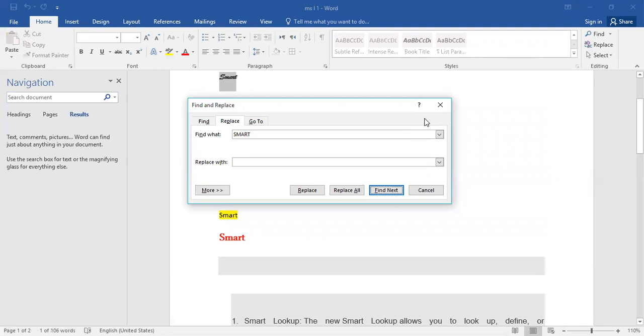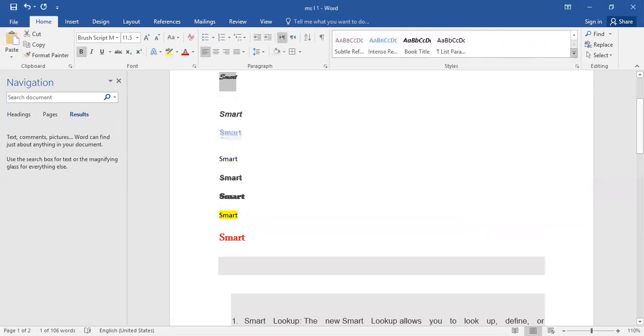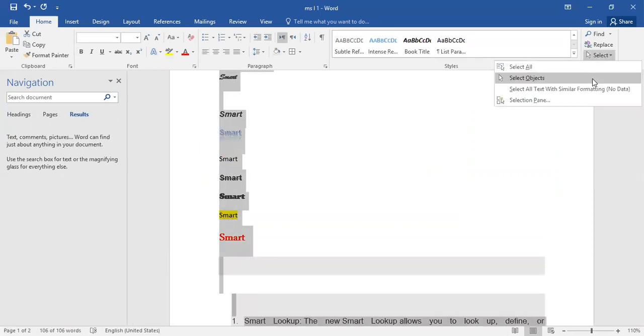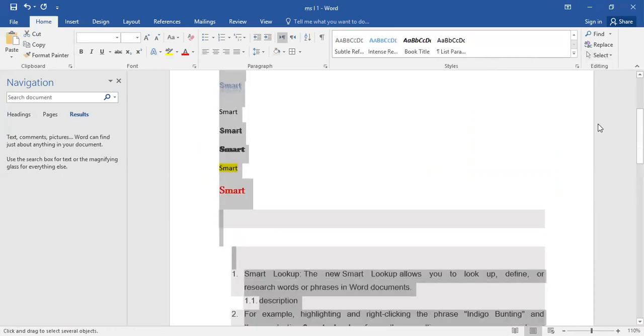So this is all you have done. And if you want to select all, you have to click Select All. If you select objects, there are no objects here.